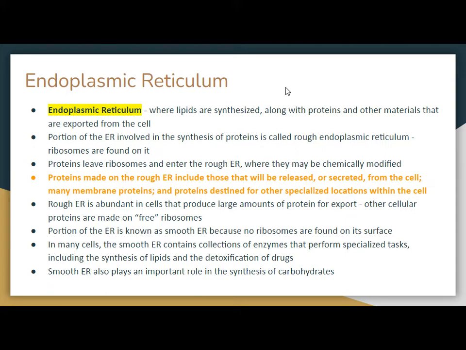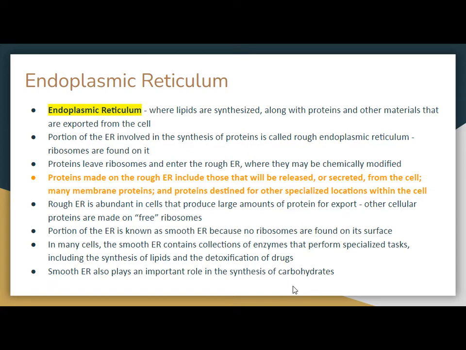The structure of the ER is going to look similar for each of them. And remember, I have an example over there by my desk, so if you need to see what I'm talking about, I pretty much make a big kind of like, if you can see my mouse, I just kind of go like that on the slide. So again, a big scribble back and forth. And then for rough ER, I make lots of dots on that. And then the smooth ER, I just leave off the dots.